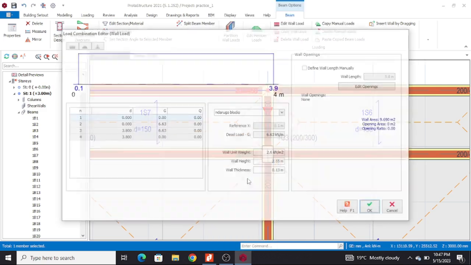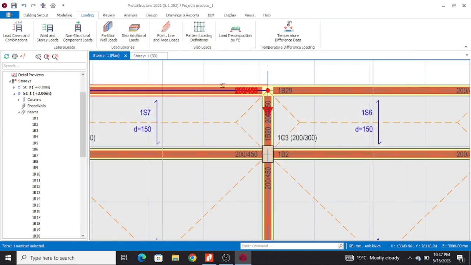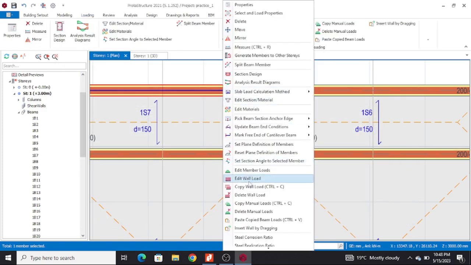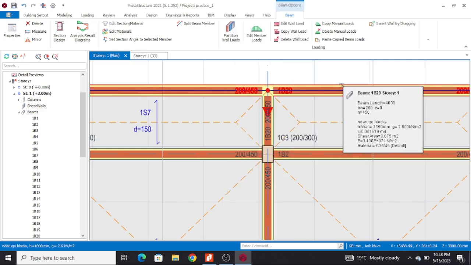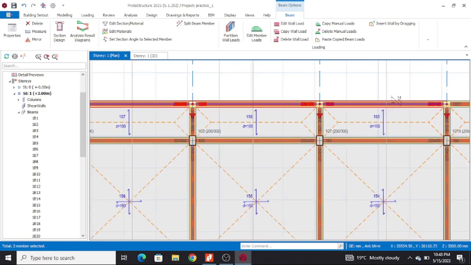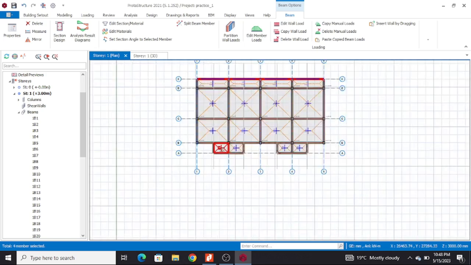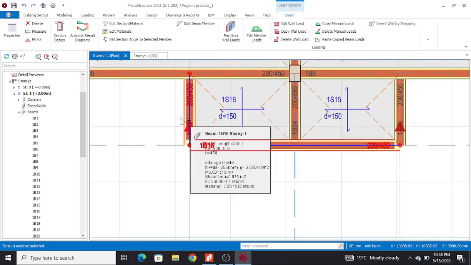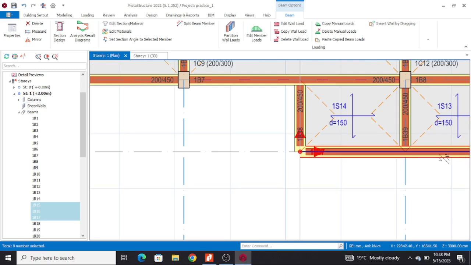After editing wall load, you change this height to 1 meter, then you say okay, then you copy wall load, and then you select these beams while pressing down the control. Select these ones, so that you have a barrier there of 1 meter.